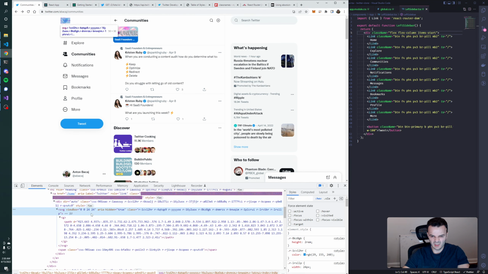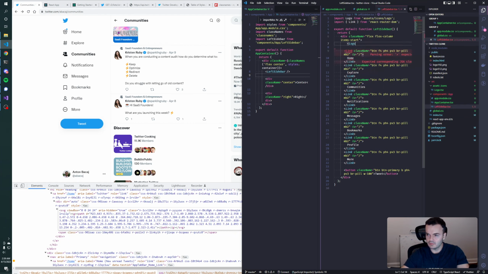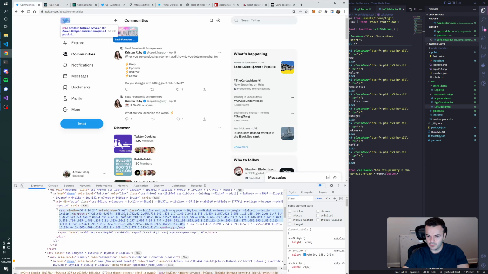Call it icons. Logo TSX. Export default function Logo. Return the SVG. Clean up a little. See if this works. Logo. Works. Color's wrong.